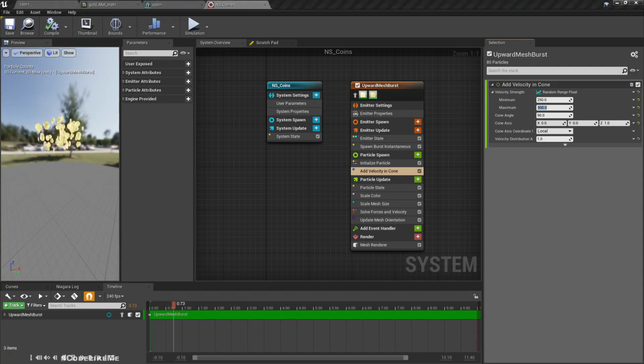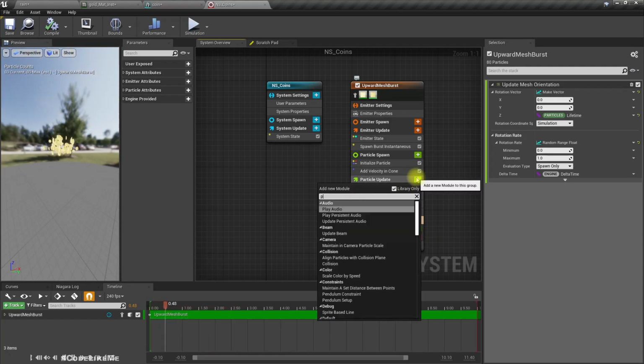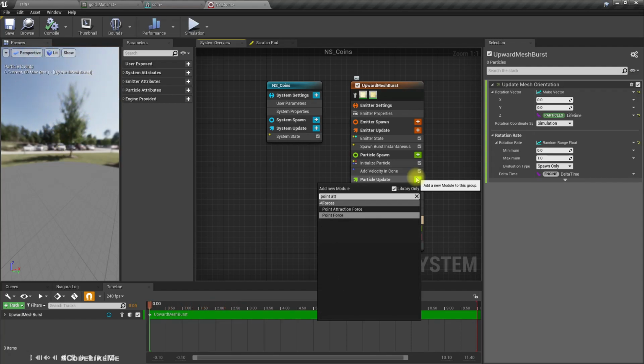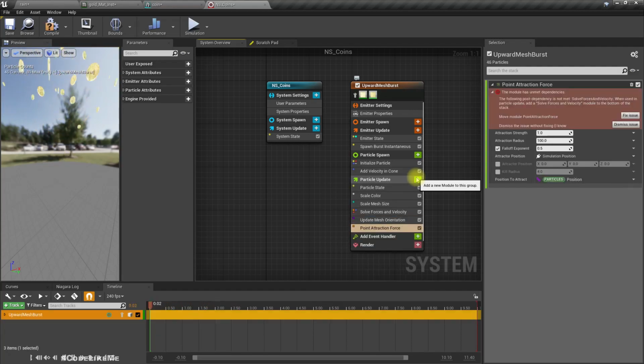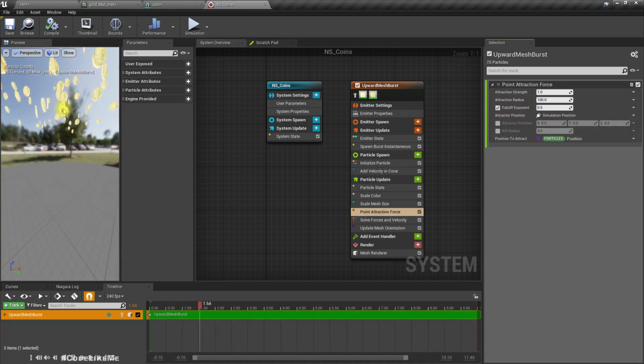So to do that, I'll add a point attraction force, so they should come back to the origin of the particle system.